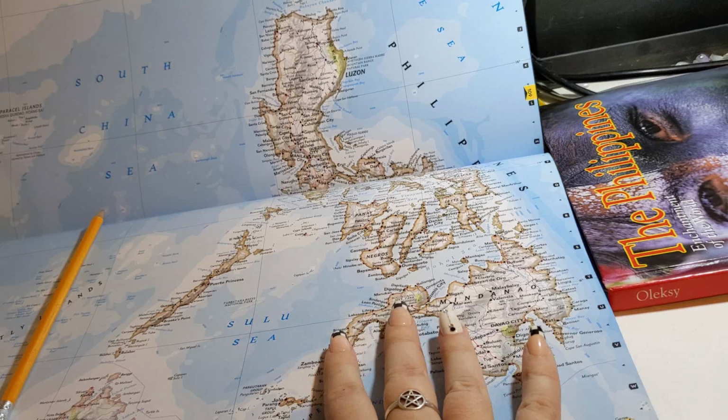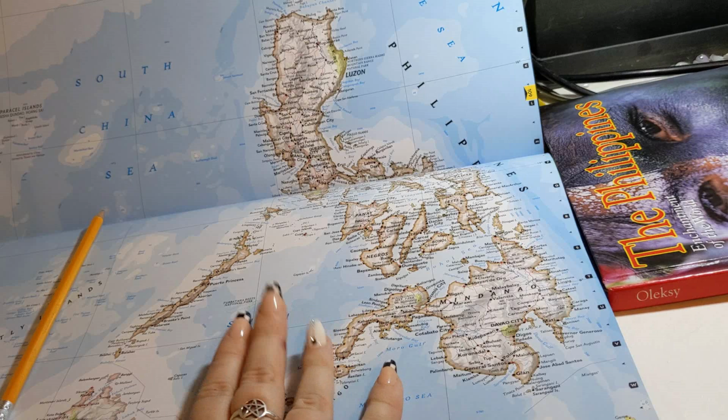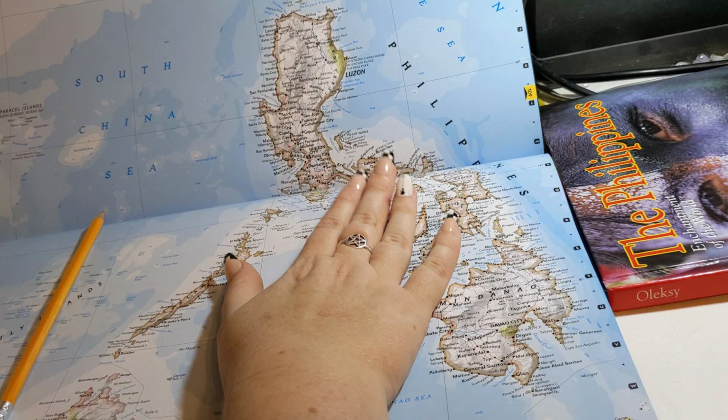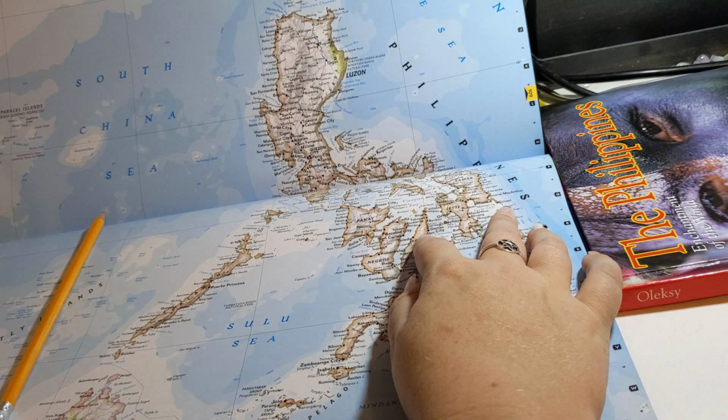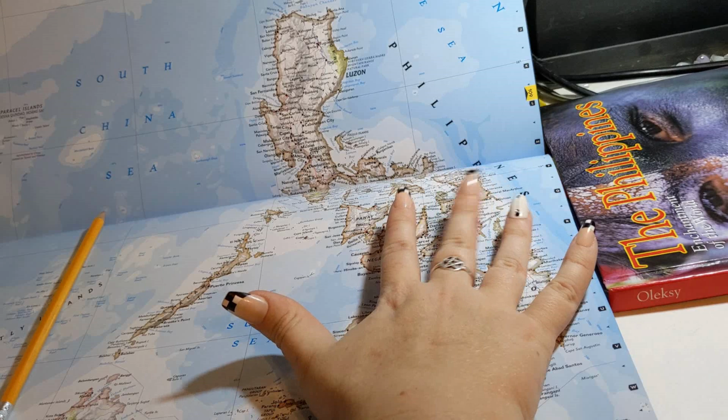So in 1521, Ferdinand Magellan arrived. He was circumnavigating the globe, trying to find, you know, a better passage around the globe. And he wound up over here in the Philippines, where he was killed at the Battle of Mactan on the island of Cebu, but he did claim the islands for Spain, and Spain stuck with that. Many other Spanish explorers came to try to develop the Philippines, and they named the Philippines after eventually King Philip II. He wasn't king at the time, but anyway.